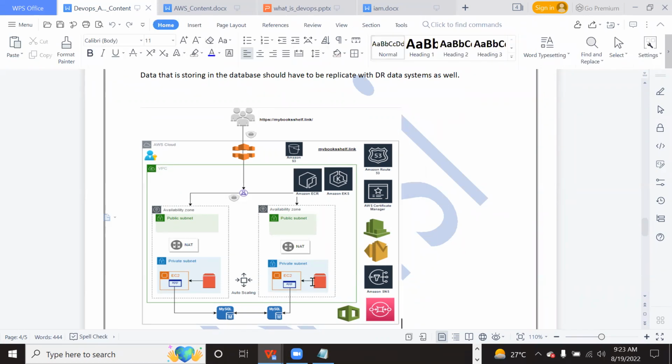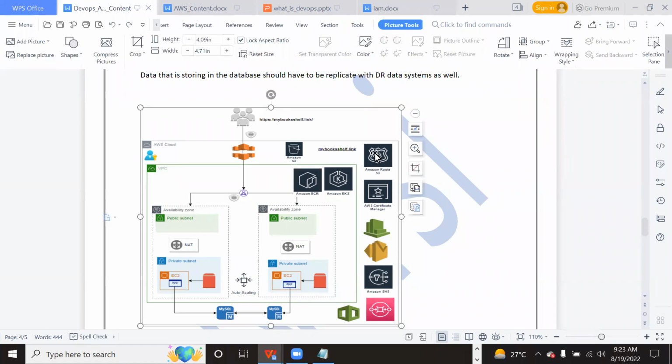What I'm saying is, if you really complete this architecture setup, you will be able to set up any architecture in your real-time work, no doubt at all. Because here I am not taking a little hello world program or Tata Bye Bye programs.